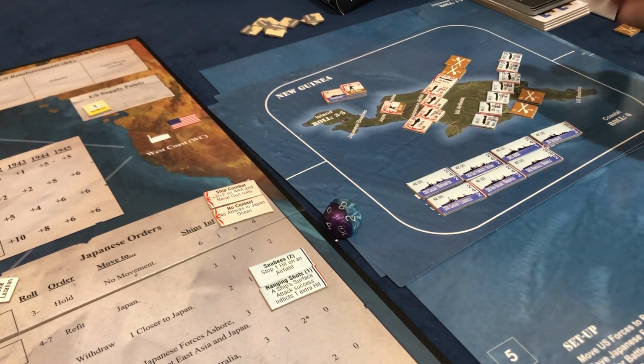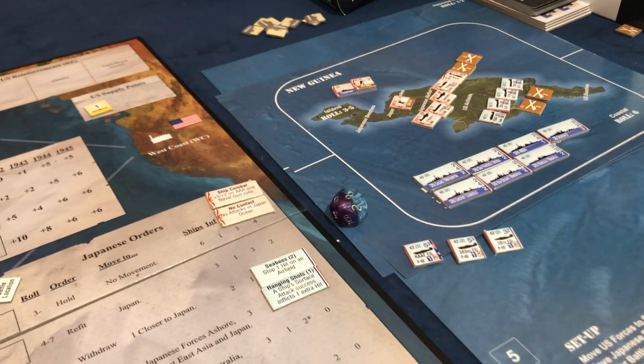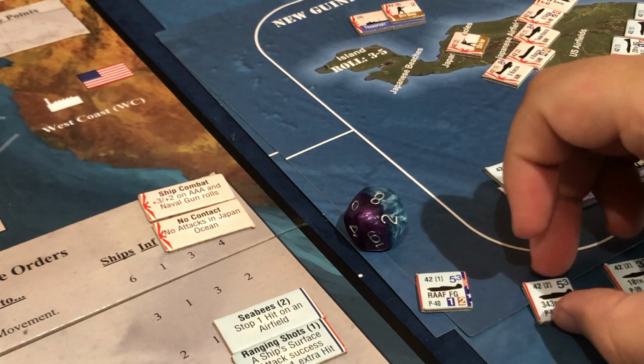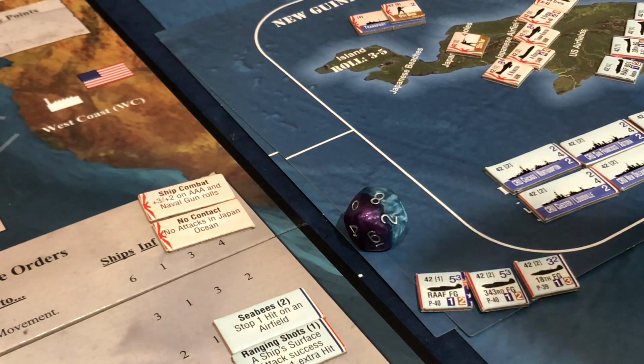So first of all, I have these three here, if you can see well enough. Those are my fighters. So a 5-3, a 5-3, and a 3-2. These two have really poor ground battle, but they're at least something.